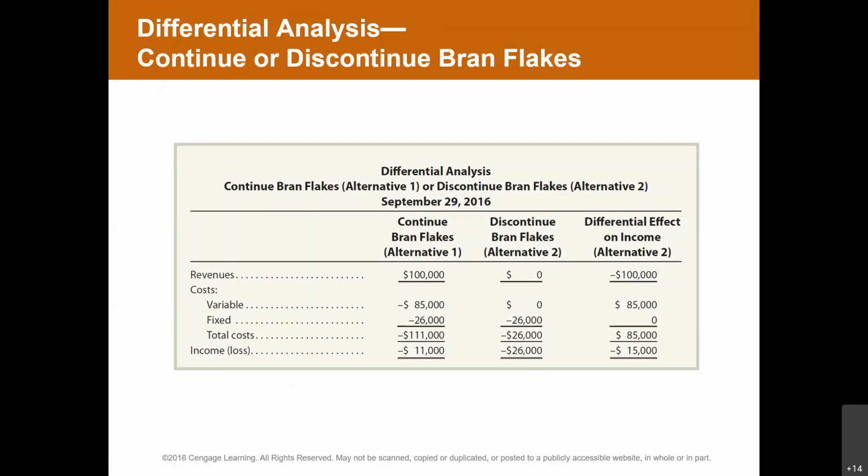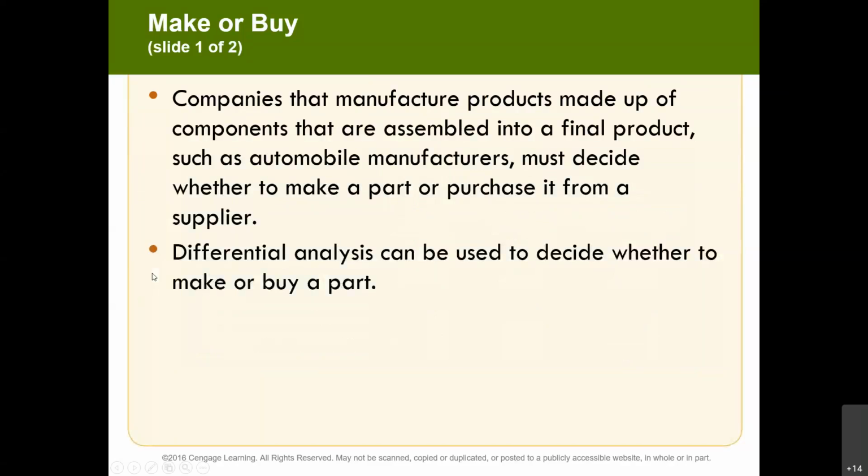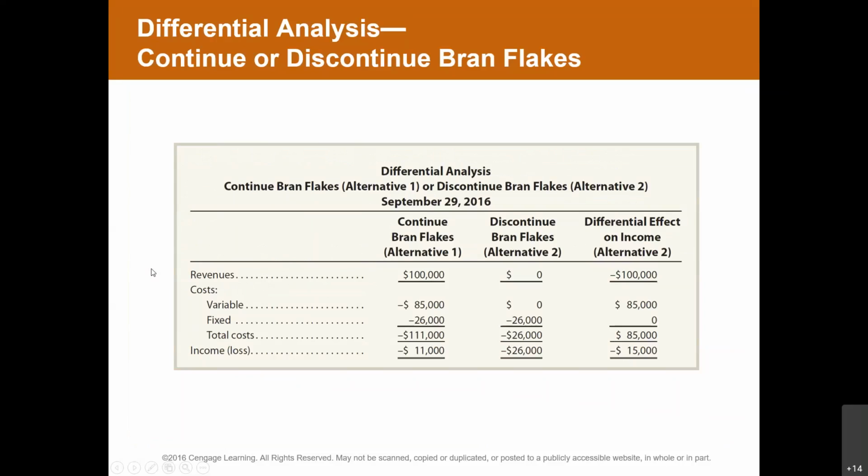And so if I discontinue, my loss will be $26,000. So the question then becomes, do I want to discontinue it or not? If I continue it, my losses are $11,000. If I discontinue, my losses are $26,000. The difference here is a loss of $15,000. So what do we do is the question, right? So what would you do? That's a good question. What do you think? Would you discontinue it or not?